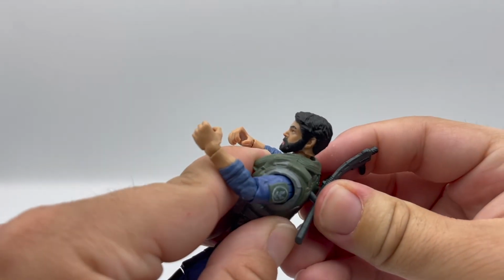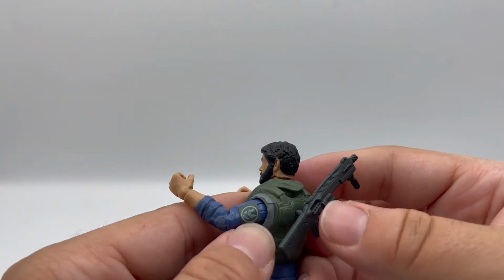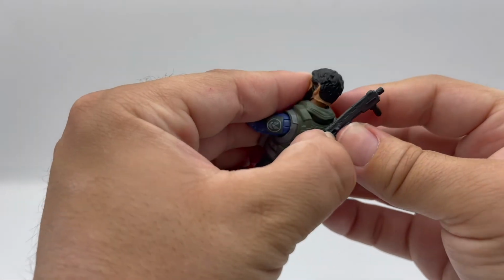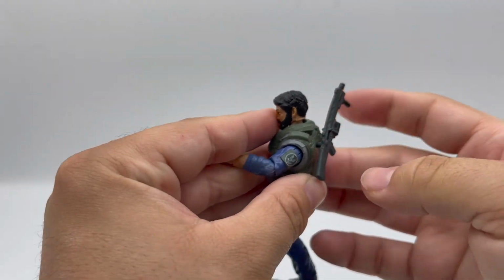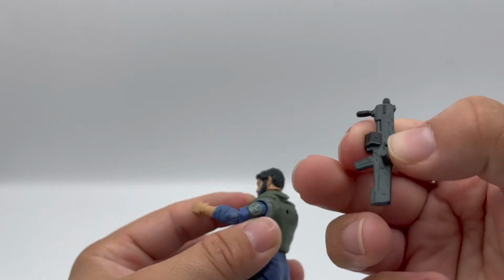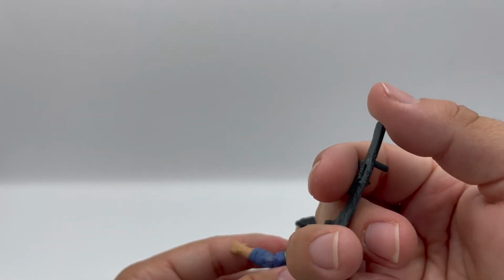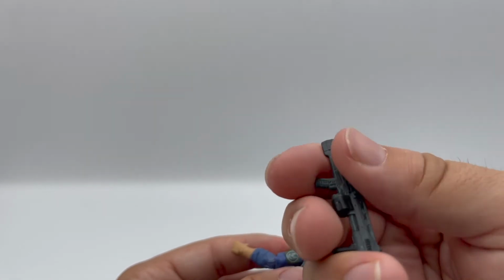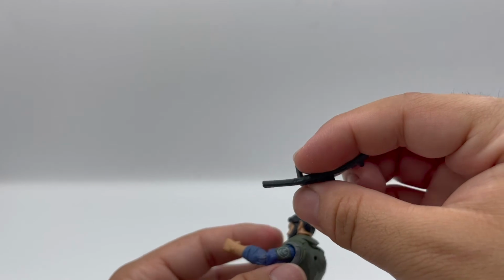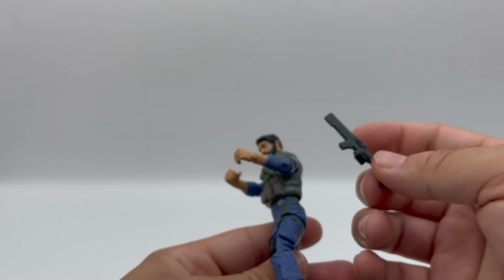And yeah, that is one of the downsides to these figures, is the guns and weapons seem to be very flimsy. So that is always an issue I've had with the past couple I've bought. So that's always something to look out for. On one of the other figures, my weapon came literally fully bent like this. So sometimes you kind of have to bend it back. But it's not the end of the world.